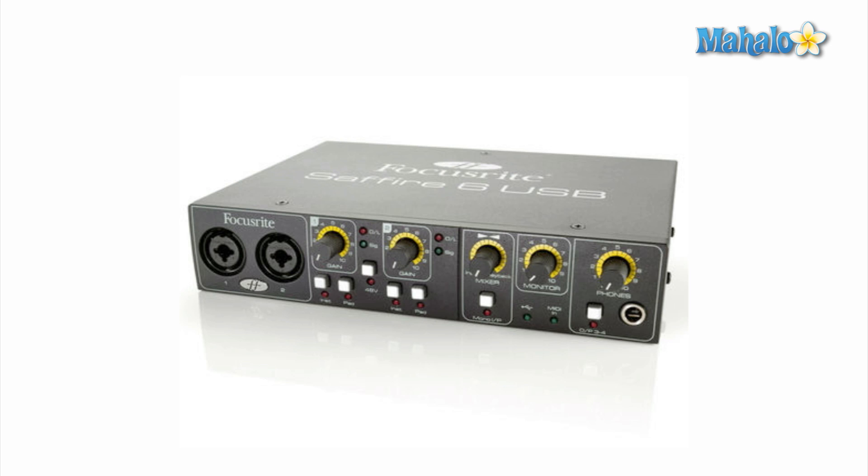Ideally, you're going to want to eventually get one of these. This is actually the audio interface that I'm using — it's a Sapphire 6 USB. They have USB or Firewire; Firewire is more ideal because it is faster and will produce better audio quality. You want to use one of these devices for your recording needs because they transform your audio waves into digital signals so your computer can read it. You'll definitely produce better quality audio, and you won't need those different adapters or special cables because these audio interfaces have XLR inputs and quarter-inch input jacks.